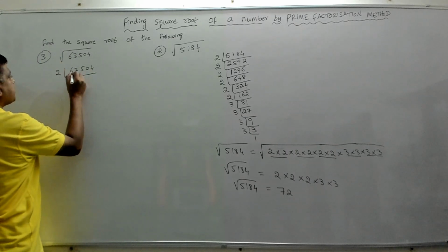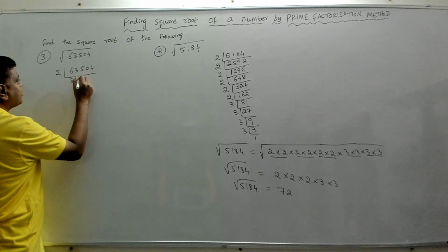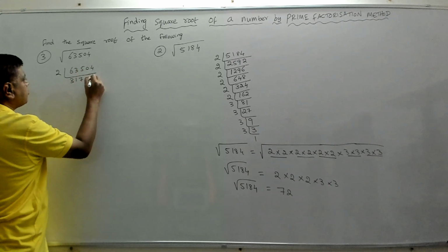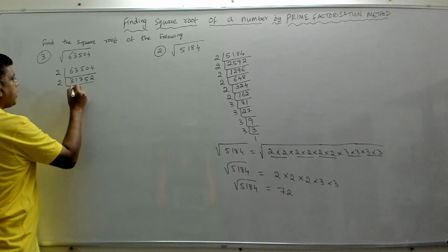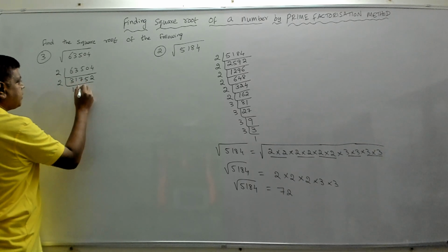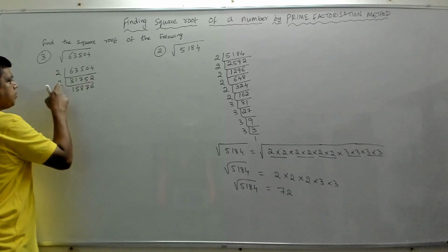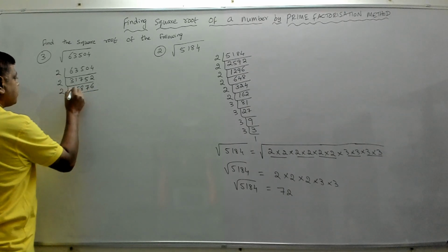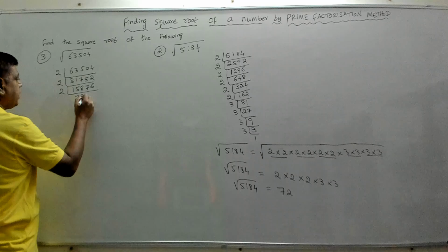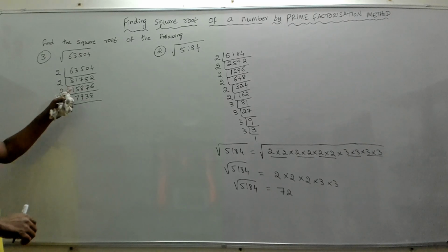So now if you do this, 6 goes 3 times, then 3 goes 1 time into the remaining 1. 15 goes 7 times, remainder 1. 10 goes 5 times, 4 goes 2 times. Now again if you divide by 2, 3 goes 1 times, then 11 goes 5 times, then 17 goes 8 times, then 15 goes 7 times, 12 goes 6 times. I'm just dividing this 31752 by 2. Again this is divisible by 2. So if you do this, this goes 7 times, then 18 goes 9 times, then 7 goes 3 times, 16 goes 8 times. You just need to divide this 15876 by 2.